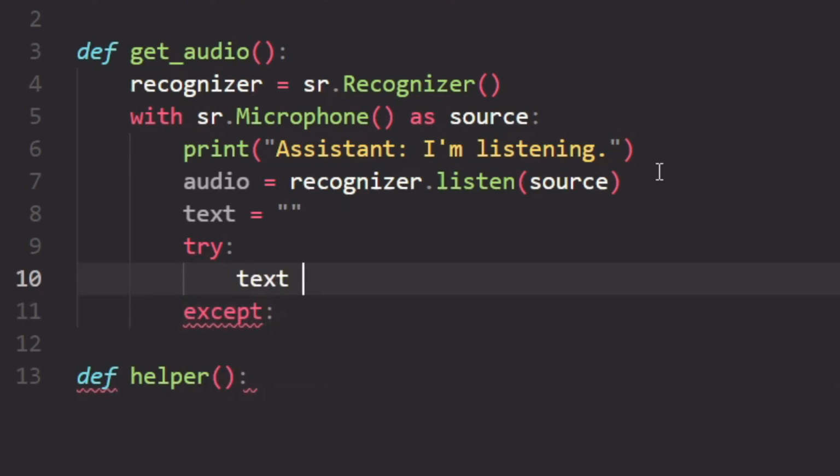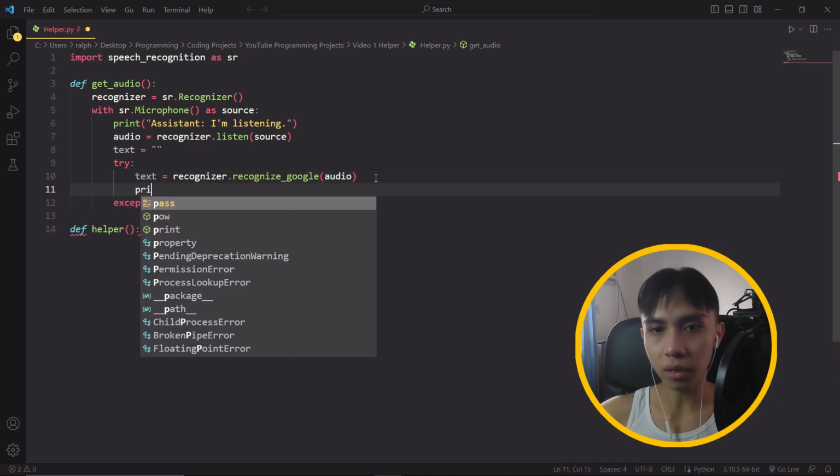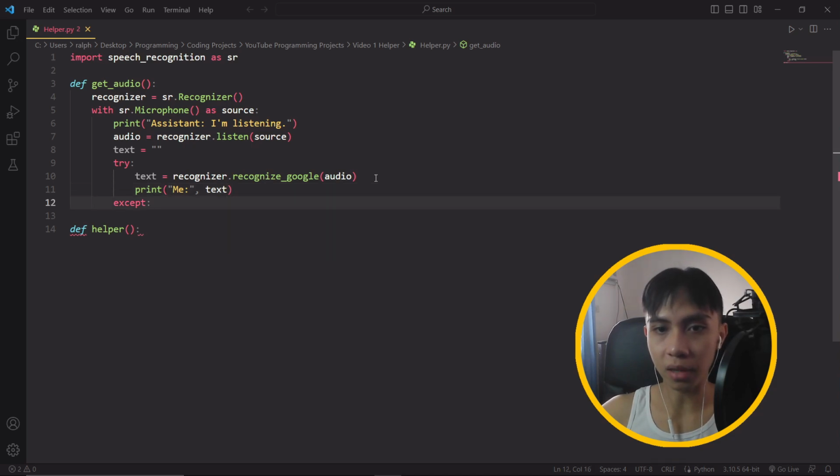Right, so we're going to say text equals recognizer.recognize_google on the audio. Then we're simply going to print me and then the text that we got from that.